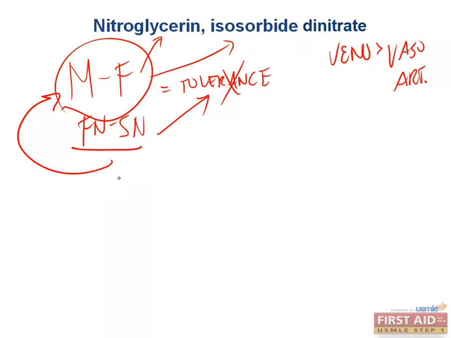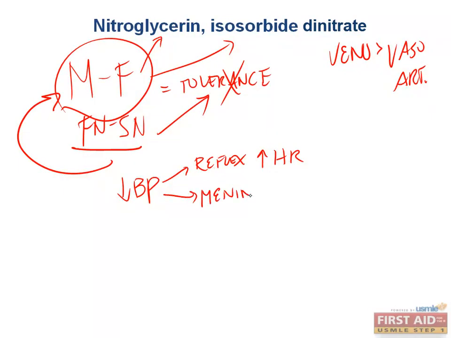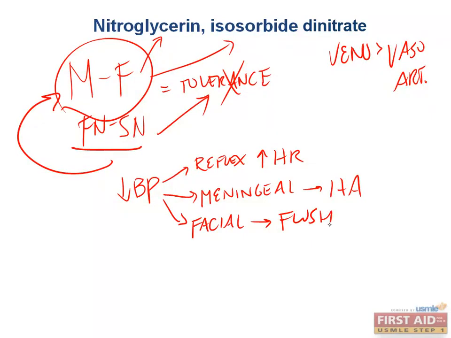So again, we vasodilate, drop our blood pressure, and this can lead to a reflex tachycardia. This can lead to hypoperfusion of important structures, such as the brain. This can lead to dilated meningeal arteries, which irritates the meninges and gives you a headache because there are nerve terminals in those meninges. It can give facial artery branch flushing because you increase the diameter of the vessel, making it closer to the superficial skin surface. You get nice and cherry red looks.